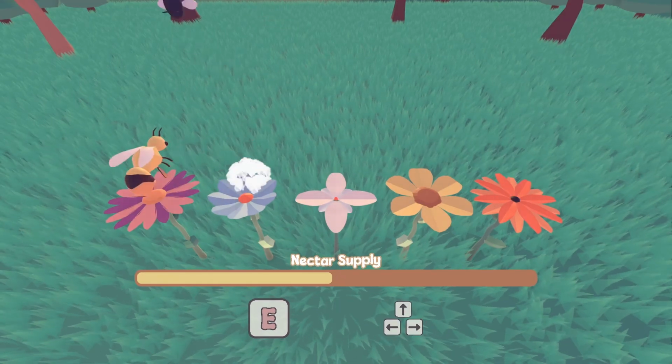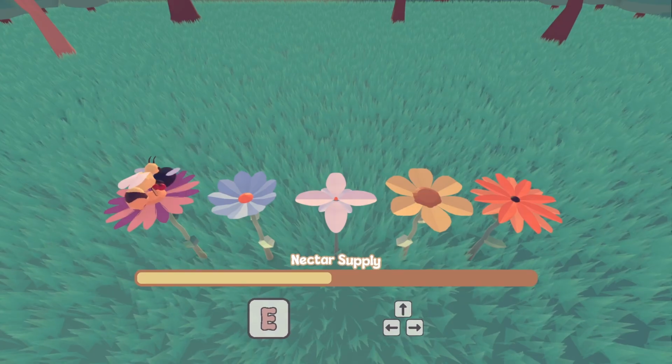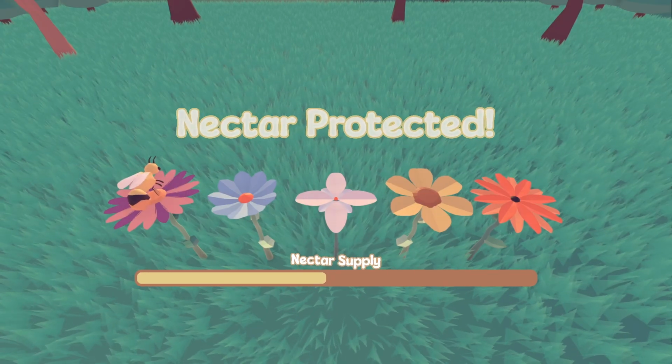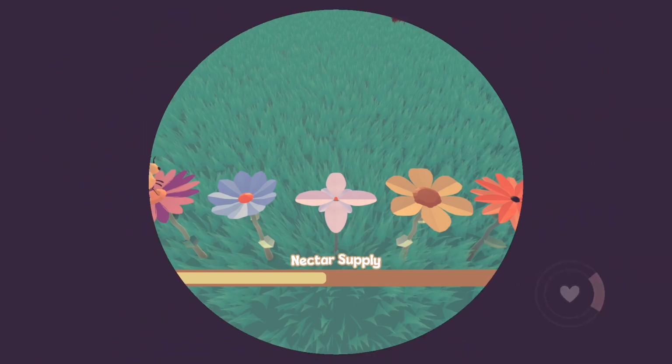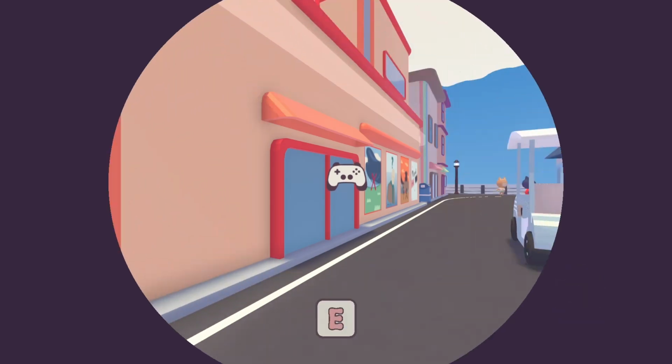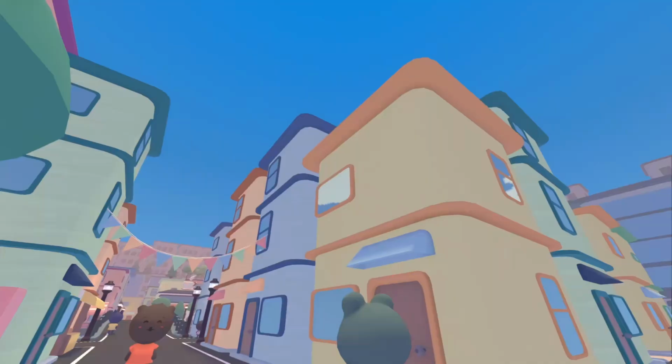It doesn't help that my character looks like it's wearing underwear. Phone pass. Let's exit. I feel flustered.